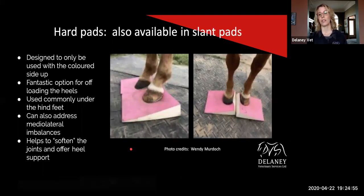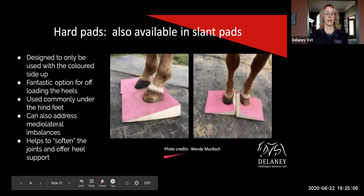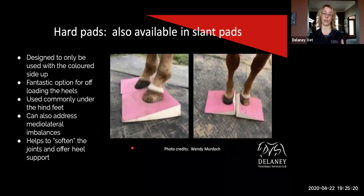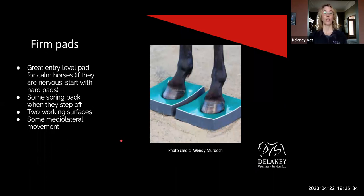The other way we can use the slant is for medial-lateral imbalance. If we want to have them a little higher on the inside — if they're pronating a little bit — we can help them be in a more normal posture as well. I had a horse on them yesterday with really tight hamstrings — it was a great way to release those in the hind end. I left them under her hind feet with the heel high while I worked on some other things, and she really enjoyed that. The firm pads are also a great entry-level pad, but they have a little more give to them. If it's a nervous horse, you might want to start with the hard pad or the physio pad, which has that really slow-giving surface.